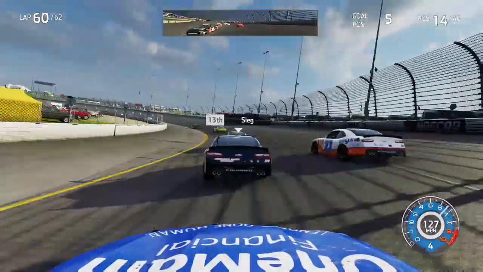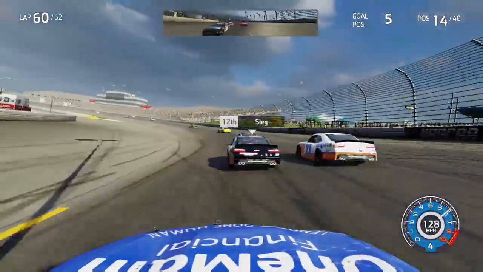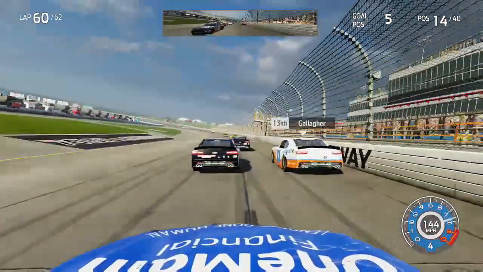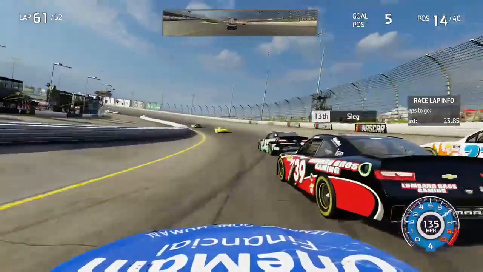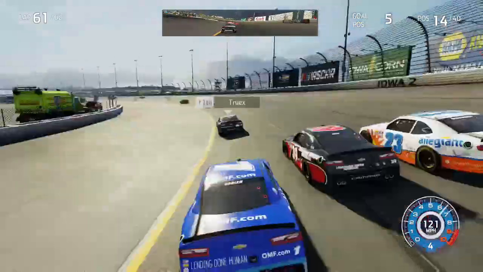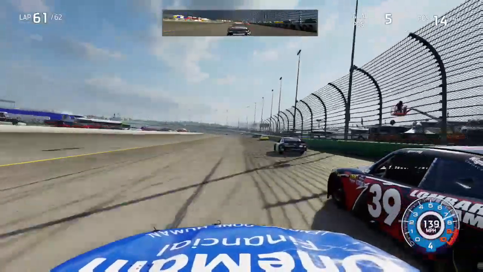Into turn 3 again, coming to 2 laps to go this time by. Can we get past the 23 of Gallagher? Is he going to try to wreck me, or are we going to wreck him? We're going to force it 3 wide just about into turn 1. We do force the 3 wide. We hit the 39 in the left rear. I wouldn't have done that if it wasn't Gallagher on his outside, but we pushed them up the track.